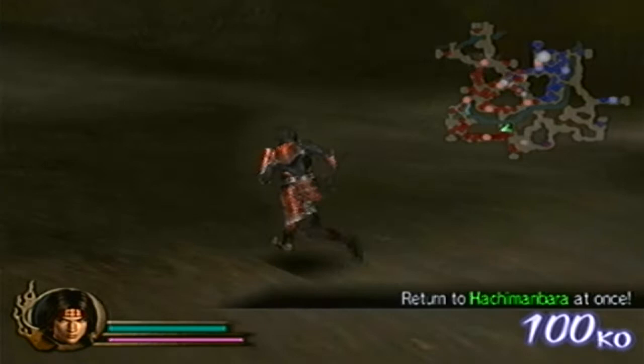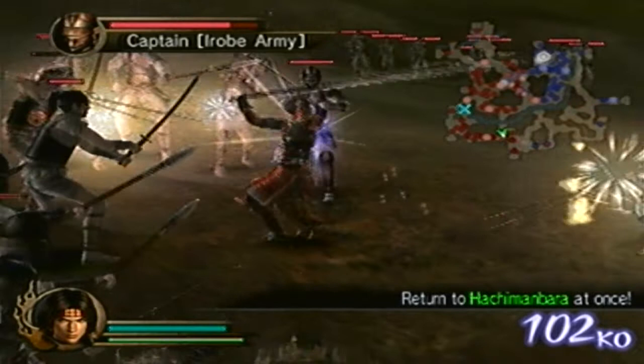Excellent. Anyways, keep moving on. So we took down that strike ninja. Those strike ninjas, if they attack you, they're gonna send you flying. So be careful with that.